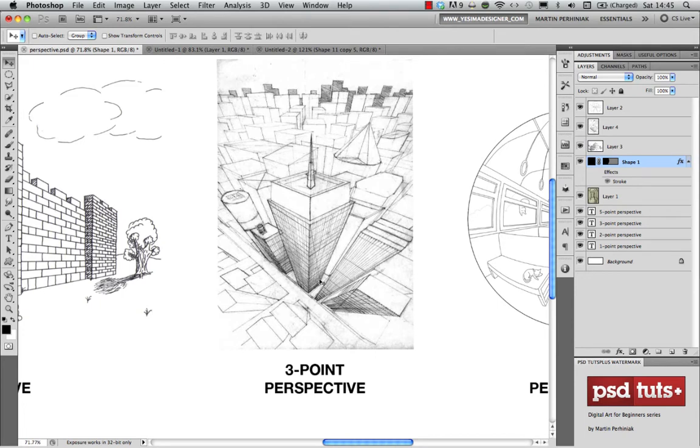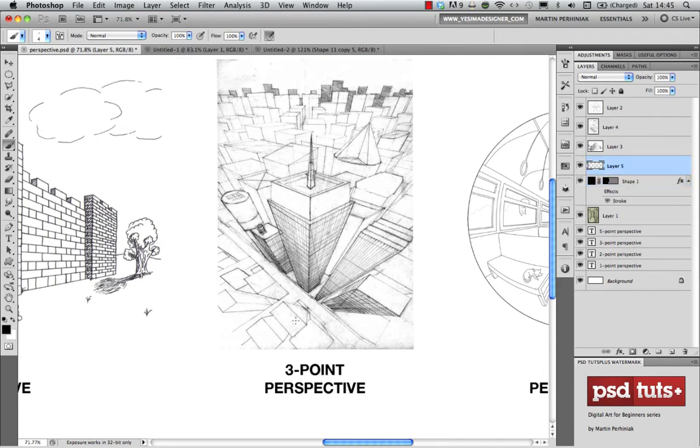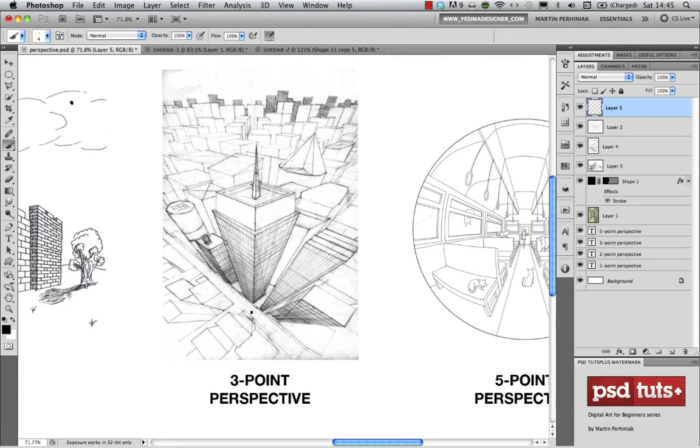So in this case, I just simply show you with my brush that somewhere here there should be a vanishing point. So that's one vanishing point. Then there should be somewhere here another vanishing point. Let me see, somewhere, I think somewhere here. Okay, there's another vanishing point, and probably the third one is somewhere here.